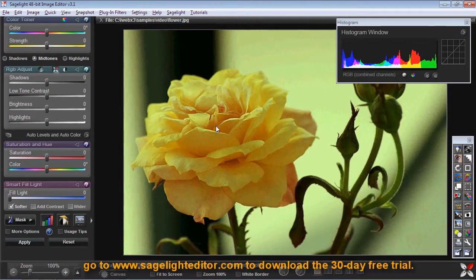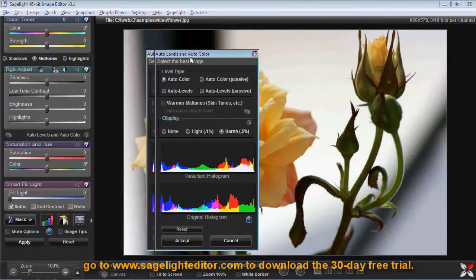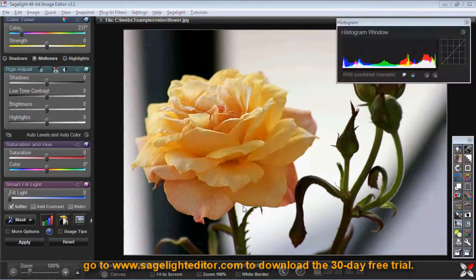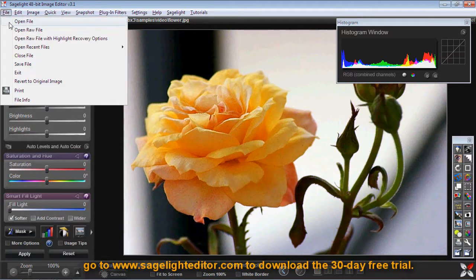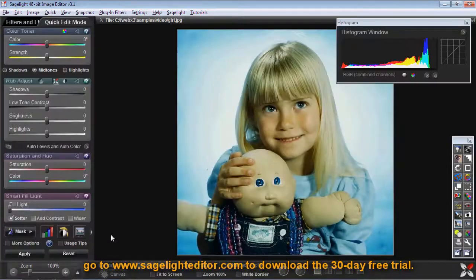This image here is obviously yellowed. And so what we can do is press the auto color, and you can see that it immediately puts it into a really good color balance, and then we can go ahead and add saturation and do quite a few other things that we might want to do with this particular file. This is one of the many strengths of Sagelight, and just to show you that it wasn't an accident, that I didn't just get lucky on that one.